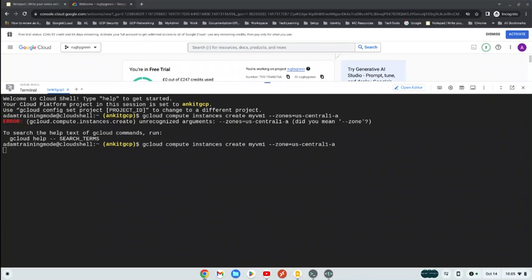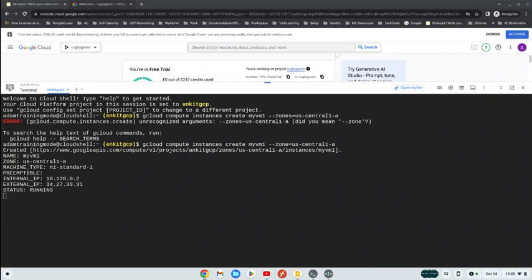So that's being created at the moment. And there we are. We've got a new VM which has been loaded up. It's got an internal IP address and an external IP address.